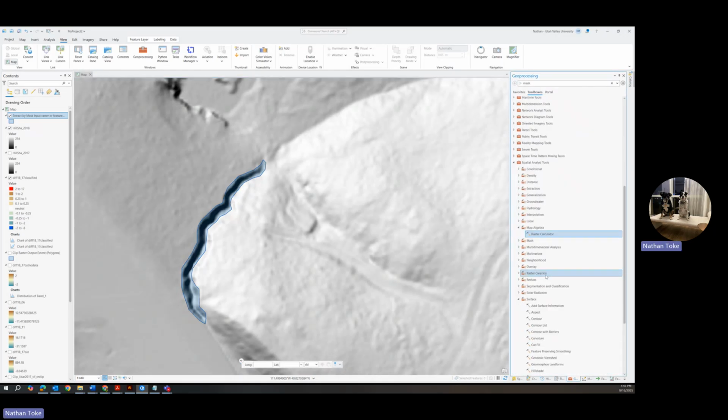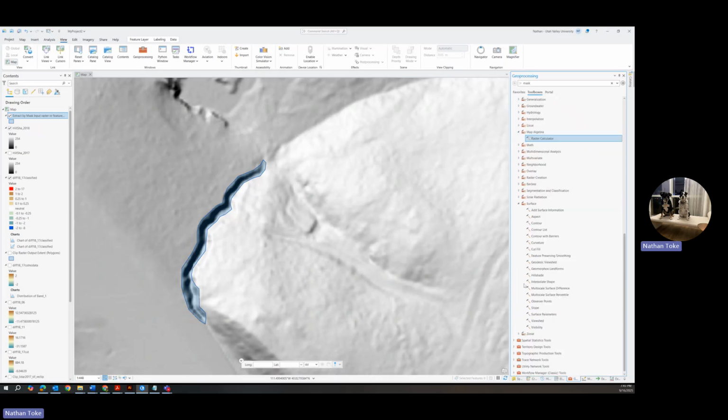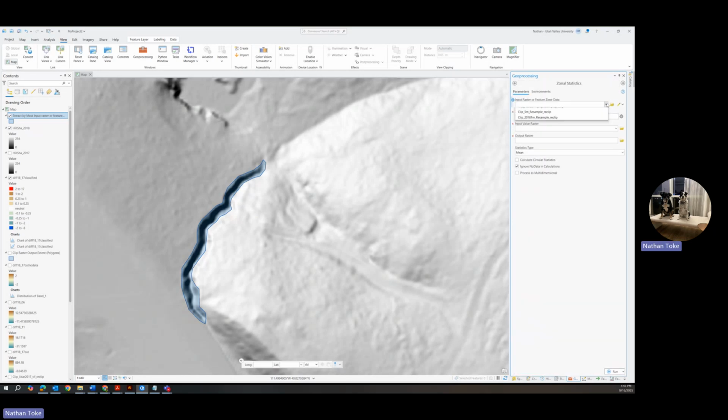If I go back to the spatial analyst tools, there's a toolbox called zonal, and you can do zonal statistics. So I can enter that little polygon, and then I input the difference value raster, and spit out statistics.